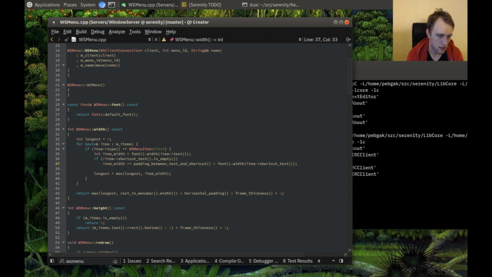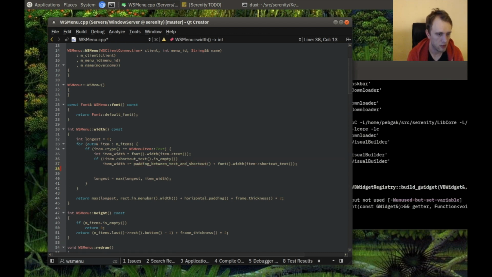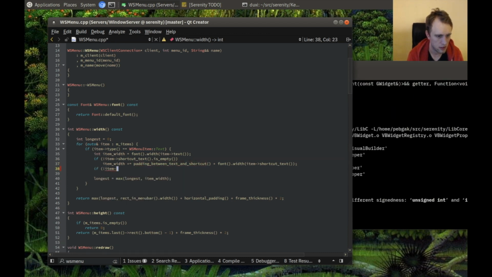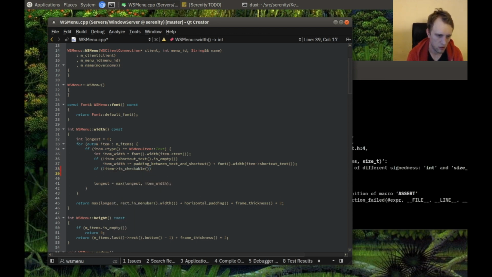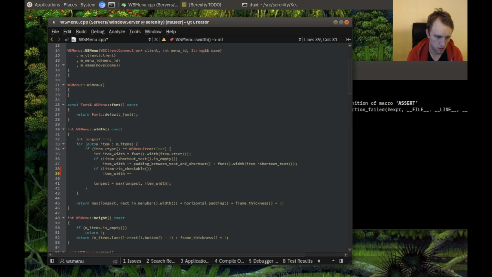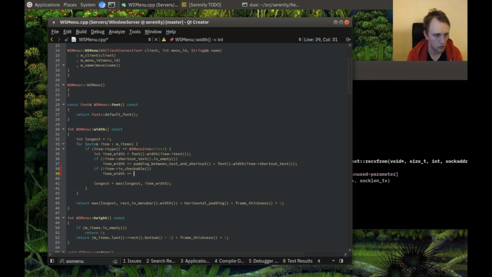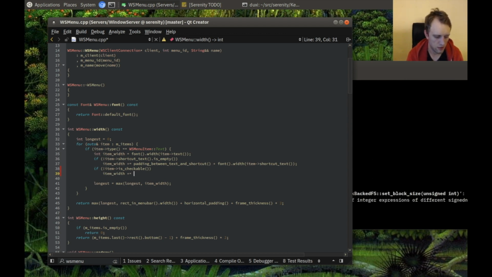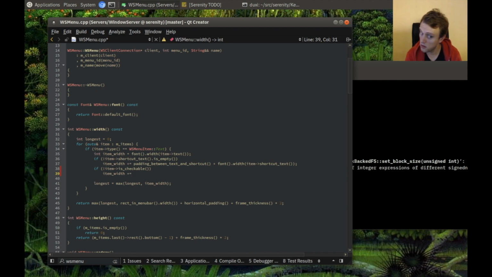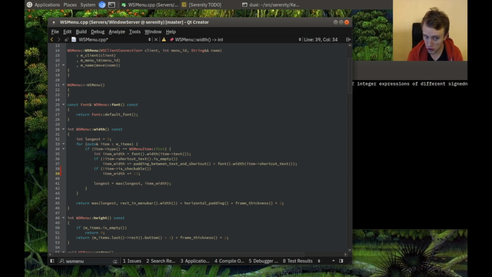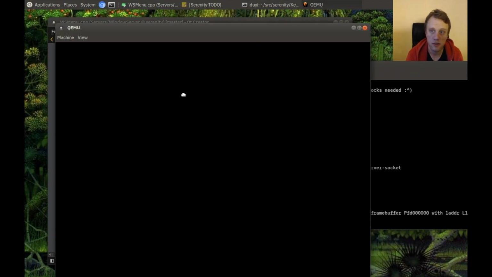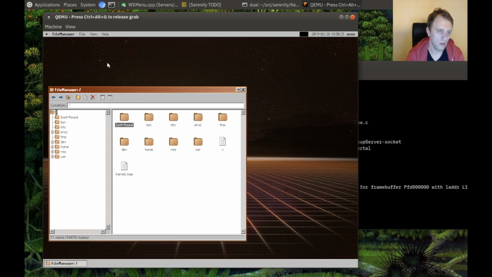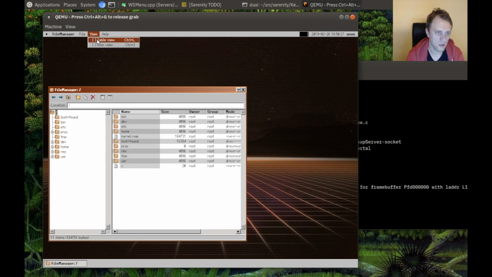So let's say that if the item that we are visiting here is checkable, then item width, let's give it a comfy 13 extra pixels. I don't know, just some random number, really. See how it works out. Okay, switch to view type.